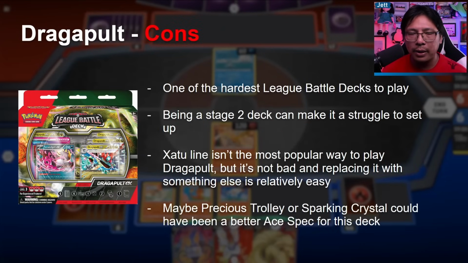Dragapult is amazing, but it's not necessarily for everyone. It is one of the harder League Battle decks to play. And in particular, the fact that you're only doing 200 damage to the active does make it that you're falling a little short on knocking out a lot of meta-relevant attackers in one hit.